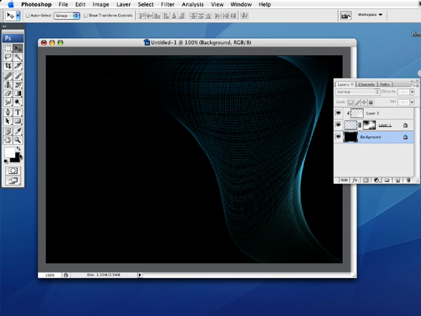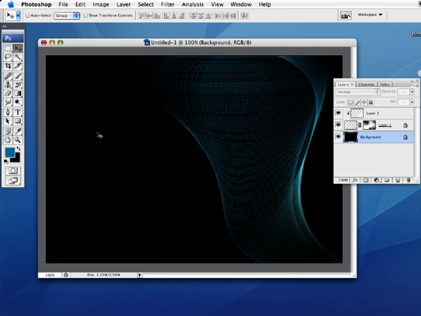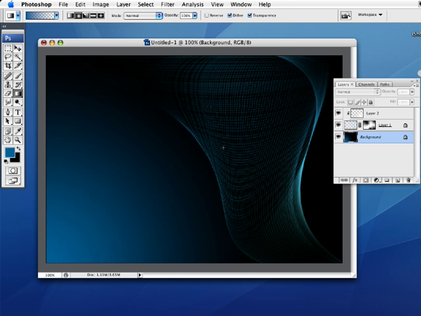I'm going to go over here and select that background, and let's get another of that blue color. And let's give that background a little subtle hint of blue. Again, using the gradient tool, foreground to transparent, using the radial, I'm just going to draw a gradient in from the back here, up just like that. So it almost looks like there's a light source coming from down here, shining up on that grid.